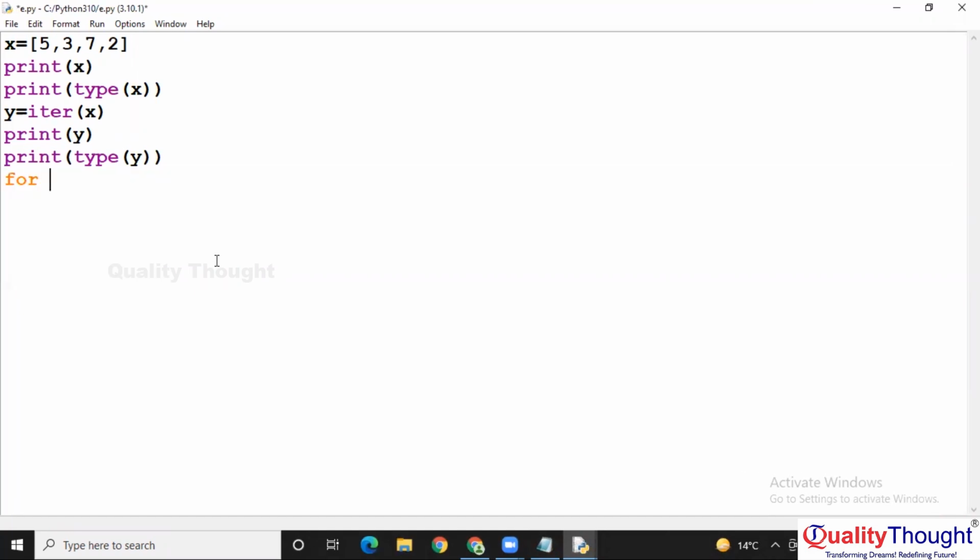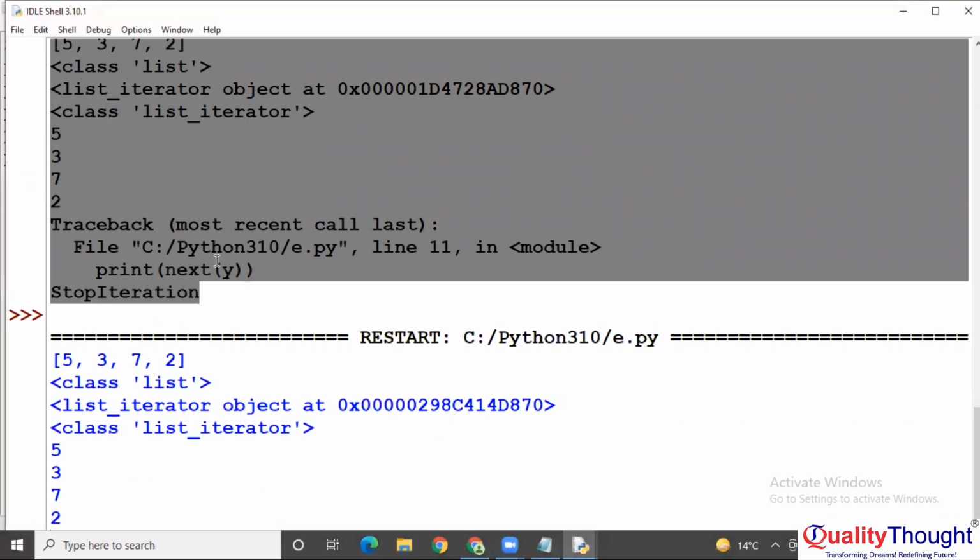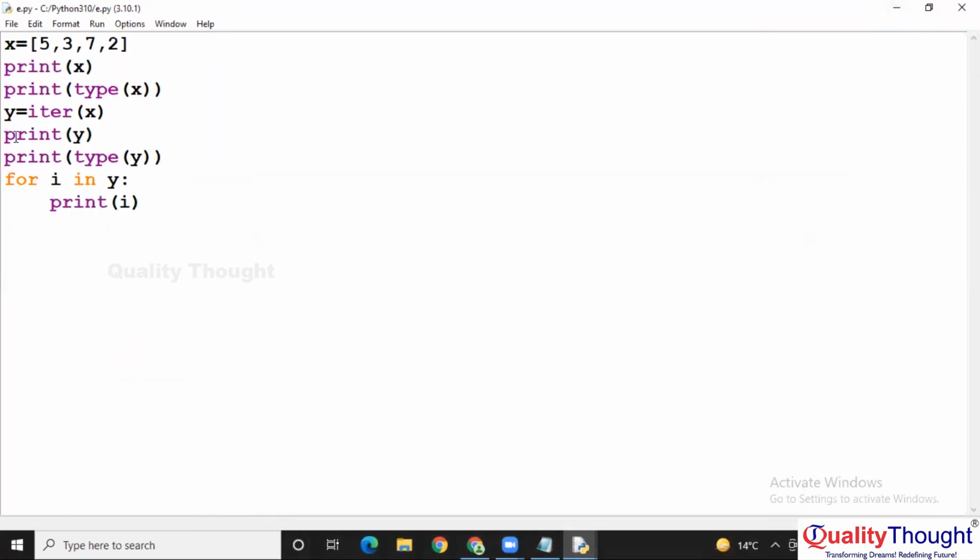Simply we use for i in y, print of i. Okay, same procedure, we get the same result. Whenever we use a for loop, to take the elements one by one from the given iterable object, internally the next function is executed.